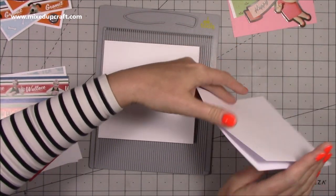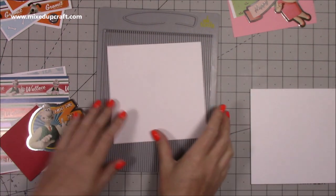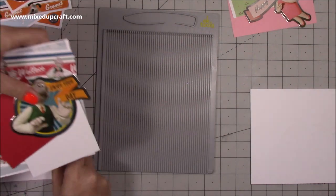Okay, so you've got exactly the same as me, and there it is there, and there's the fold on the left-hand side, all right? So just keep that one to one side. I'm just going to tell everybody what they need for the minute.